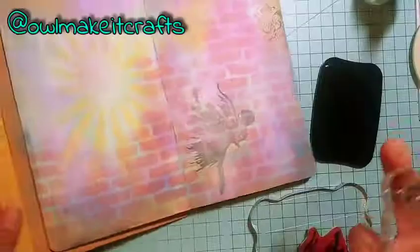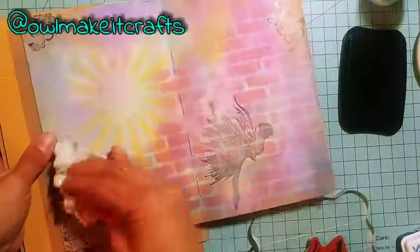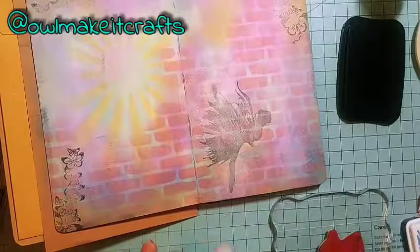I did color that image ahead of time and cut it out because I wanted to have it all done before, just to try to save a little bit of time on doing this art journal page, because it does take a lot of time. So I wanted to make this video nice, short and sweet.